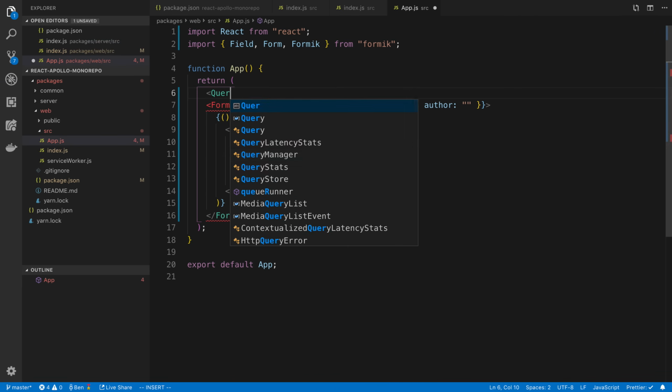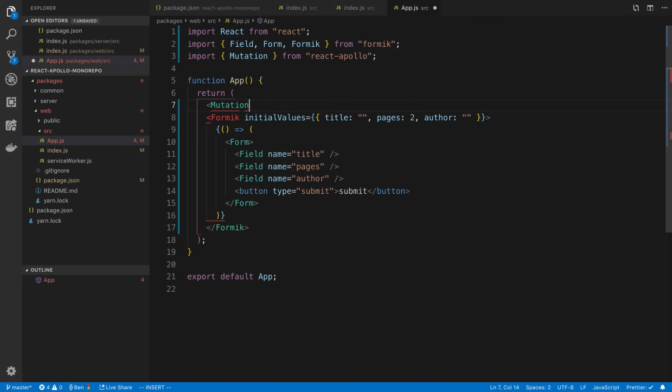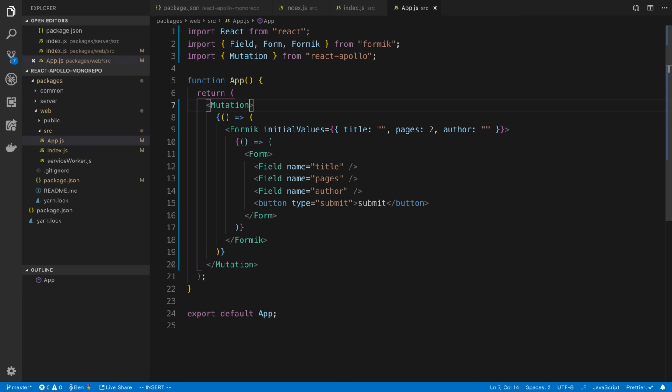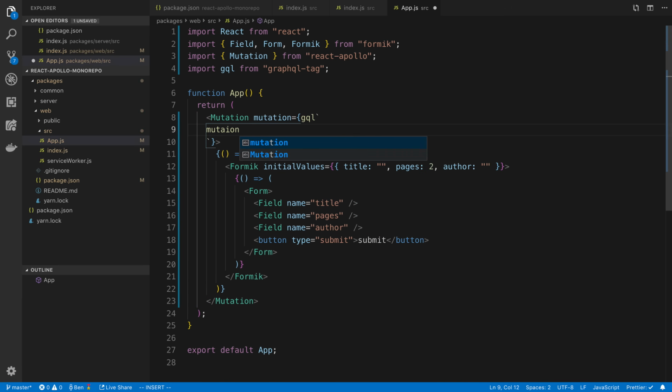You can also start to add our query component around this, or really mutation component from Apollo. So create book.